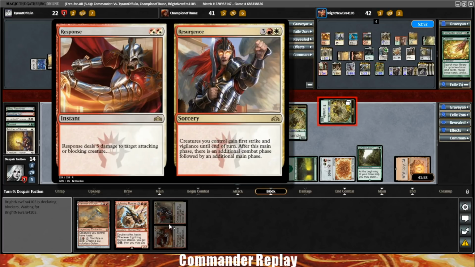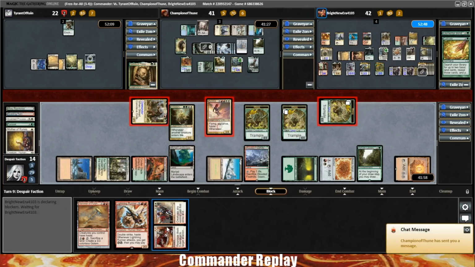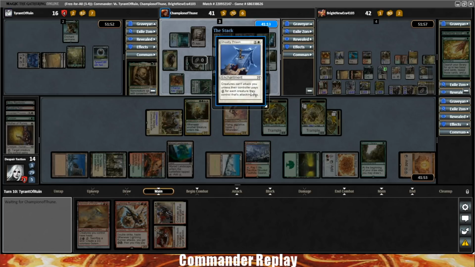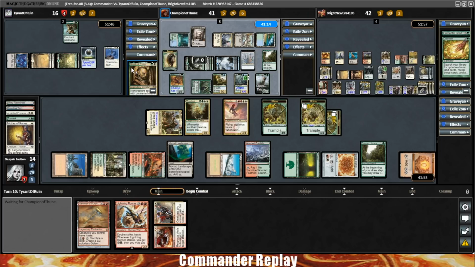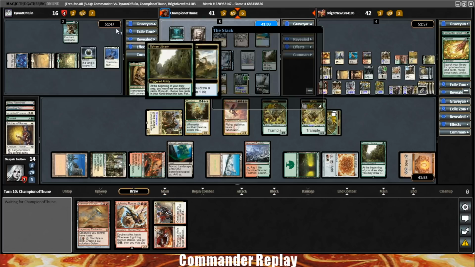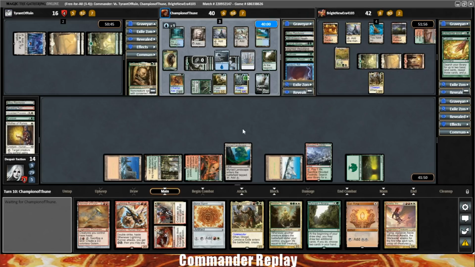If we can get Lightning Runner, actually we probably won't have the mana to do it, but if we had Lightning Runner and Response Resurgence, we could potentially do a lot with that. Smothering Tithe, trigger, yep. Oh, that's a Ghostly Prison. Oh, that's so good against this board. So good. Sylvan Library, Smothering Tithe, and Horizon Chimera, trigger. There's an overloaded Cyclonic Rift, so we're not dead just yet.